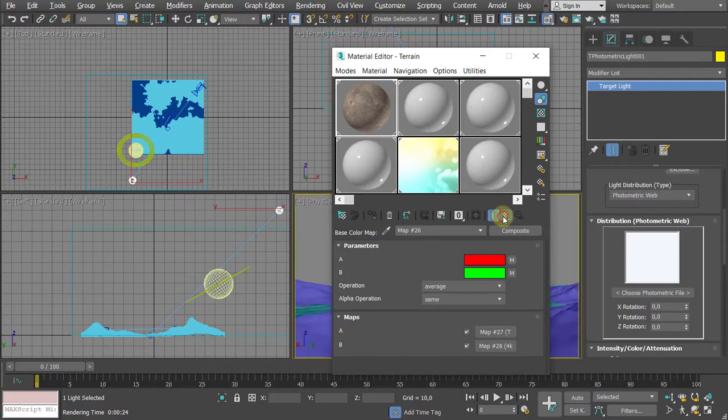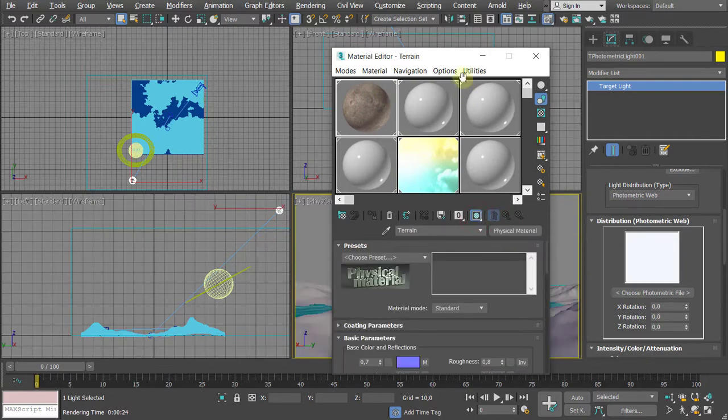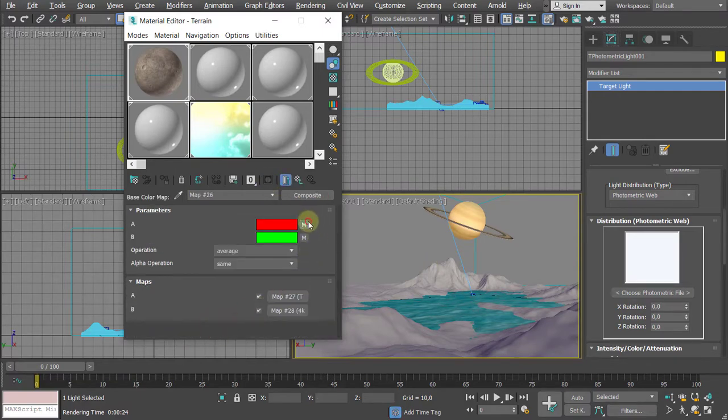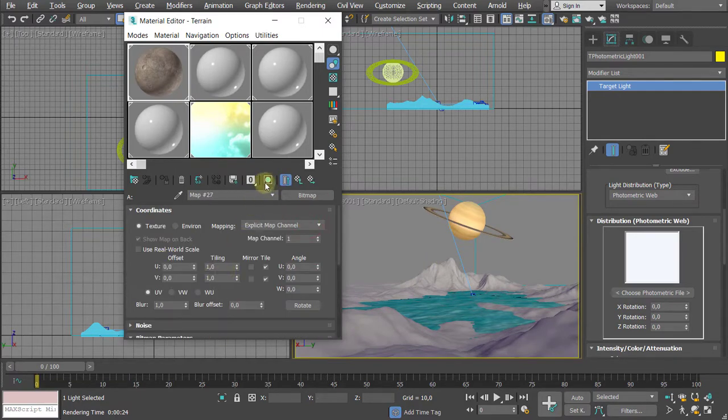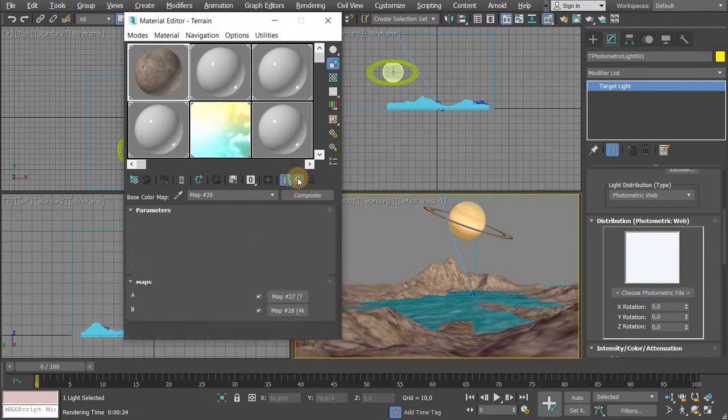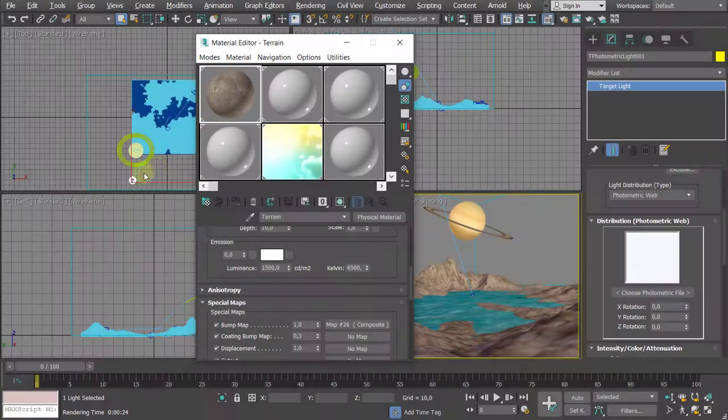Let me make it visible here. This is just this grayish tone. If I want to see actually one of the maps, I can go in and click on this visibility button and keep it as it is. So right now, if I want to see more feedback in the window, I can choose that. Okay, going up. But right now, let's switch to the light.